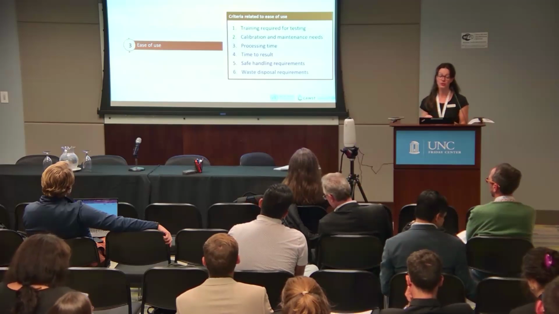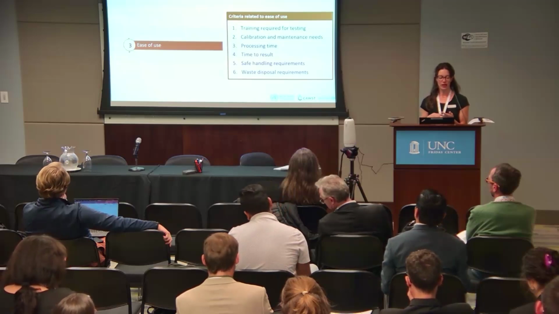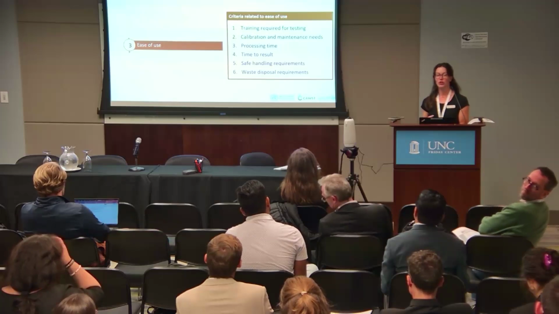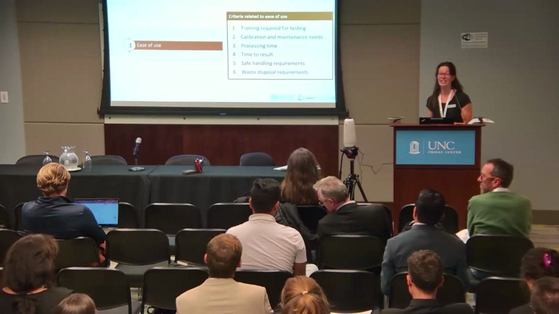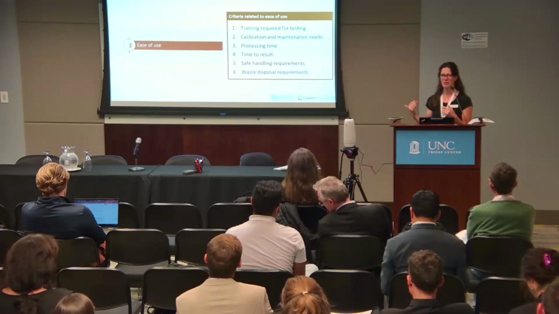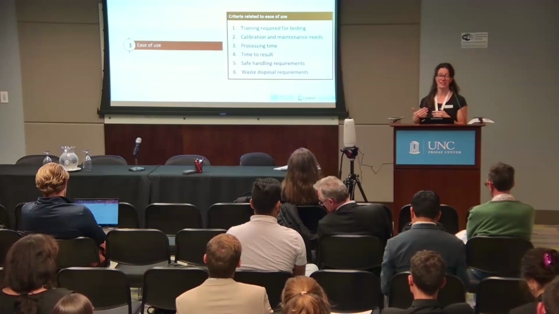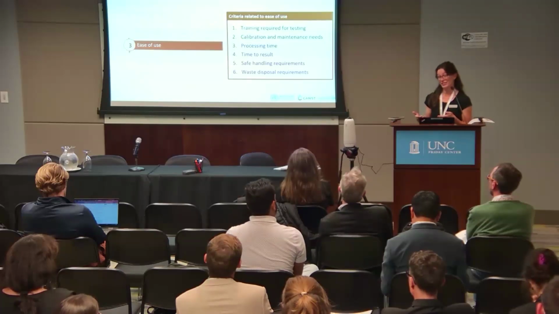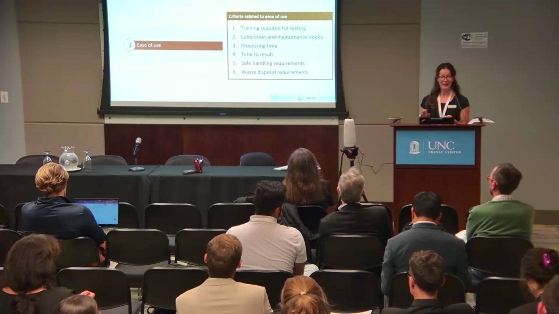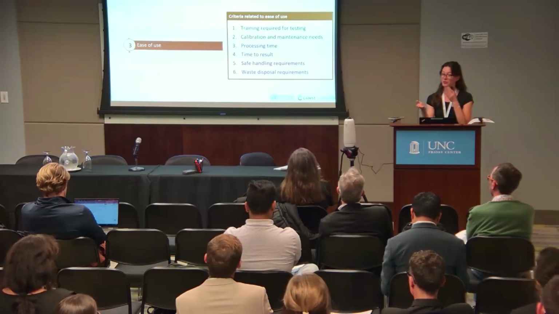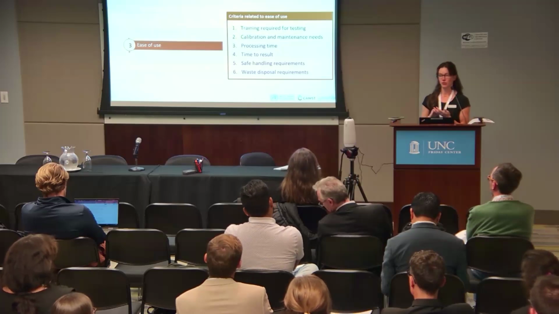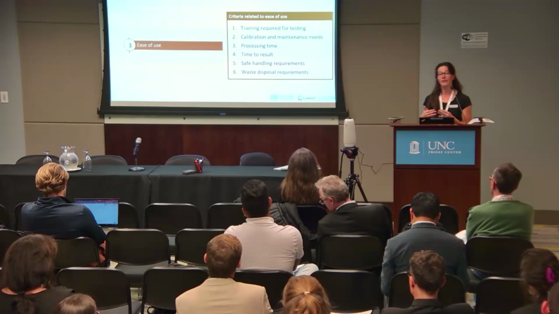So for example, ease of use. We identified 6 criteria within this category. So things like training required for testing. This goes into, I think somebody mentioned in the Menti, turnover of personnel. Is it easy to use? Calibration and maintenance needs, which you might also need personnel for. Processing time, there was a question earlier on time to result. So both incubation time and also the time required in the field to actually process the sample. Things like safe handling requirements.